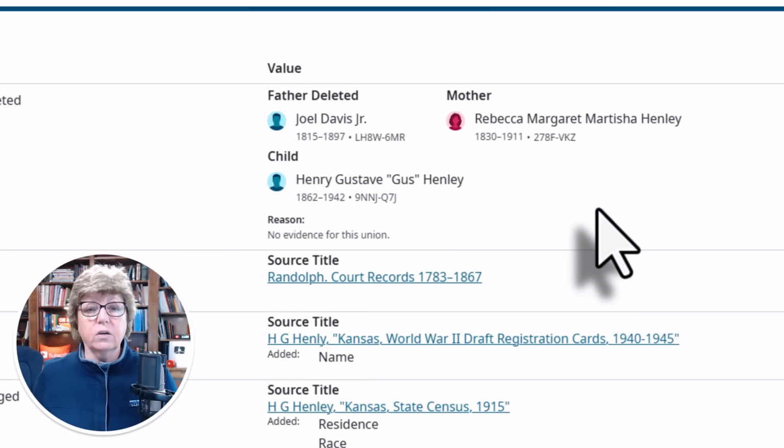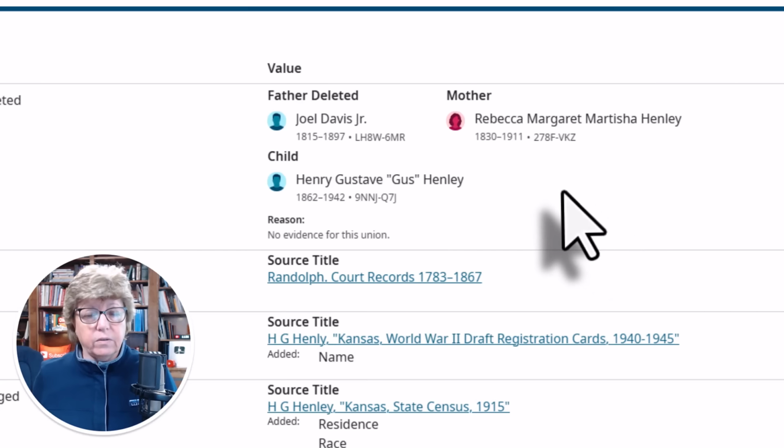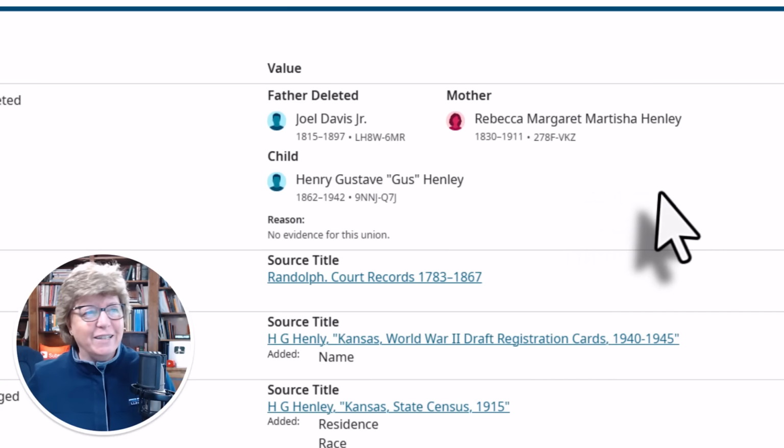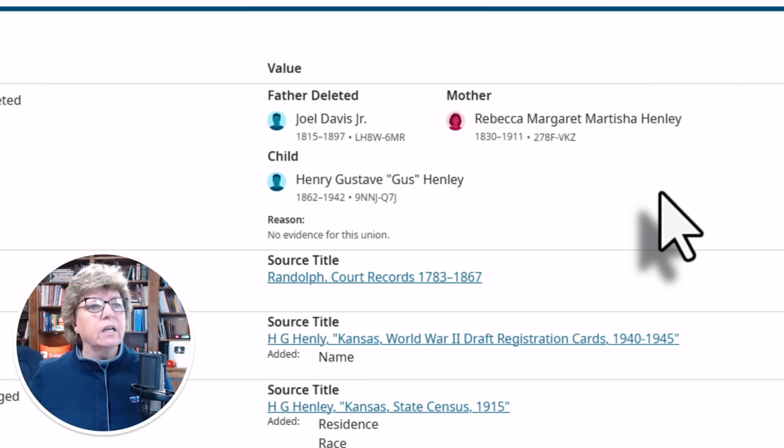Okay, there is no record. There is no birth record or anything specific about this union. So I can appreciate the collaboration of somebody wanting to delete that relationship. I do know that this is correct based on years of research. So what am I going to do?